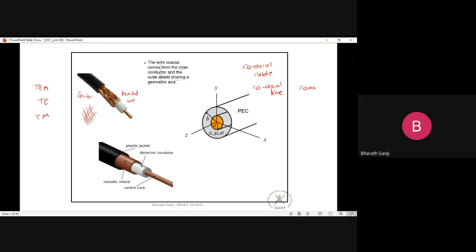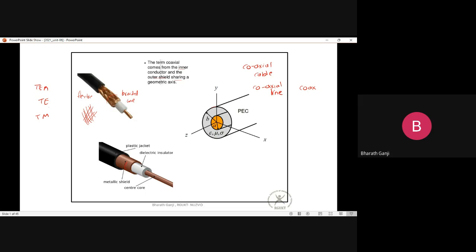Okay, but the common phenomenon is the coaxial phenomenon, that the center and the outer conductors share the same geometrical axis. Coaxial cables are a very big deal in the practical world, because in most high frequency applications, in order to connect any two circuits, or connect antennas, or connect any high frequency components, the common guiding structure that is used is the coaxial cable. Okay, so it is that famous. But of course there are limitations for coaxial cables, that is why people went for other kinds of guiding structures.